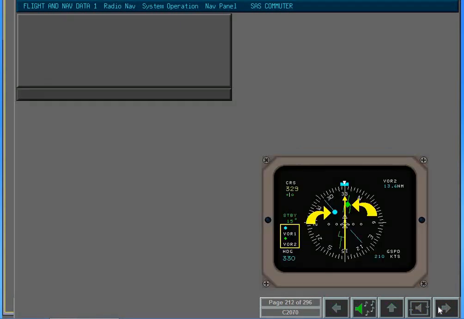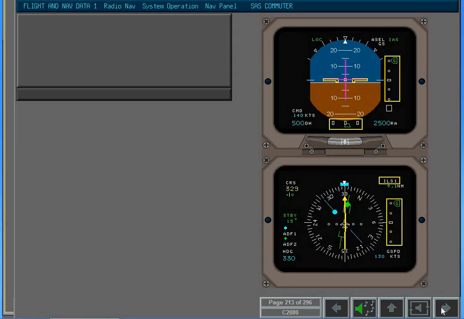If either on, radial or bearing is selected on the control panel and a VOR station is selected, the ND bearing pointers will show the magnetic bearing to that station. If the VHF nav receiver is tuned to an ILS indication, glide slope deviation pointer and scale appear on the ND.